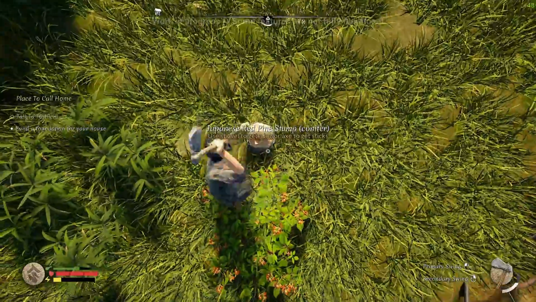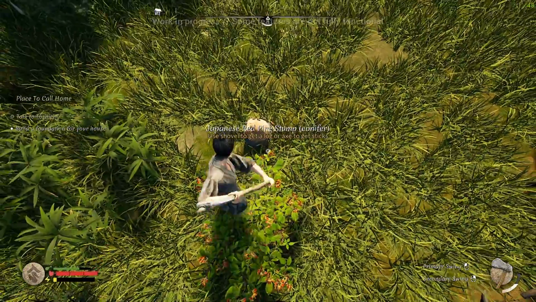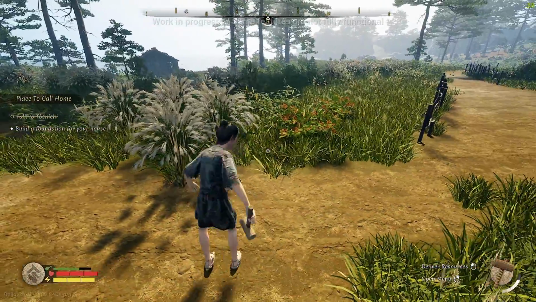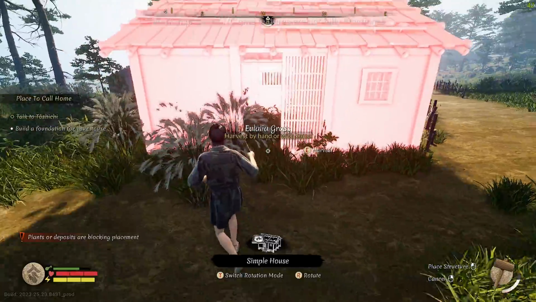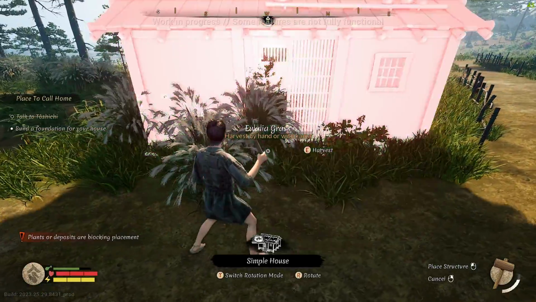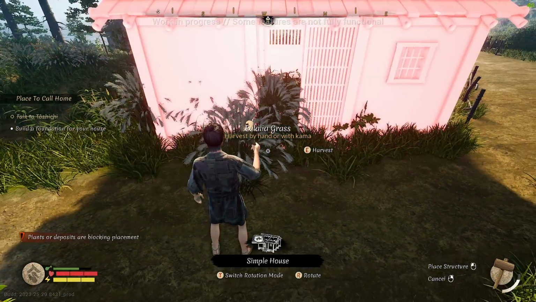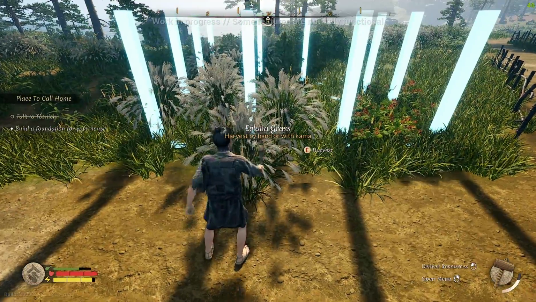Am I hitting it? A little awkward to hit these sometimes. There we go. There we go. Good to go. Try this again now. Do this. We'll go to buildings, housing, simple. Plants or deposits. But these are fine. Must be something else back there. However, this is pretty decent, I think.